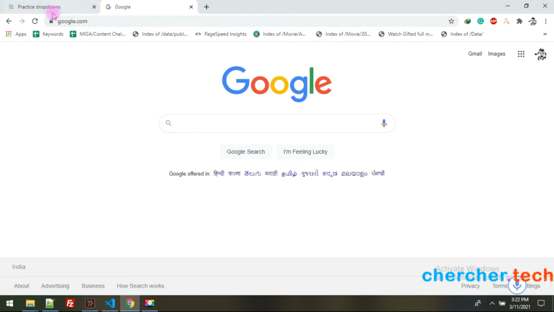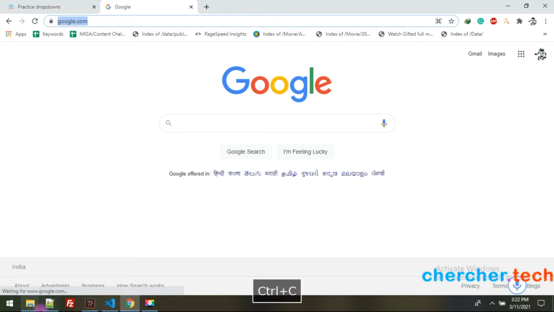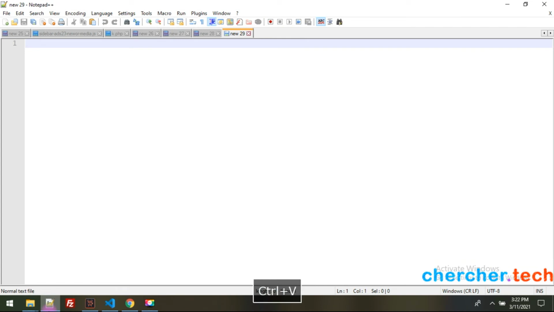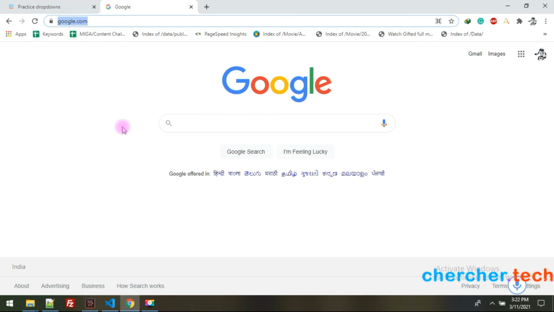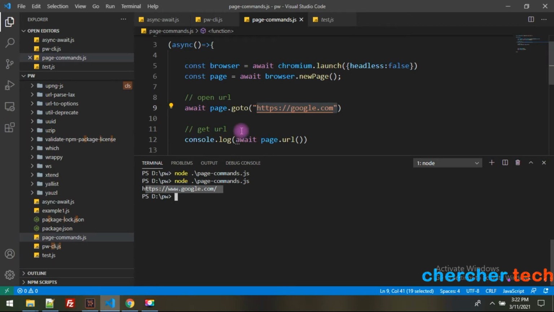But if you copy it into a notepad or something, you will see the total URL, https www.google.com. With the recent web technologies, they have started hiding the www dot and also the https, but when you copy paste it, it will come. So it is opening correctly.